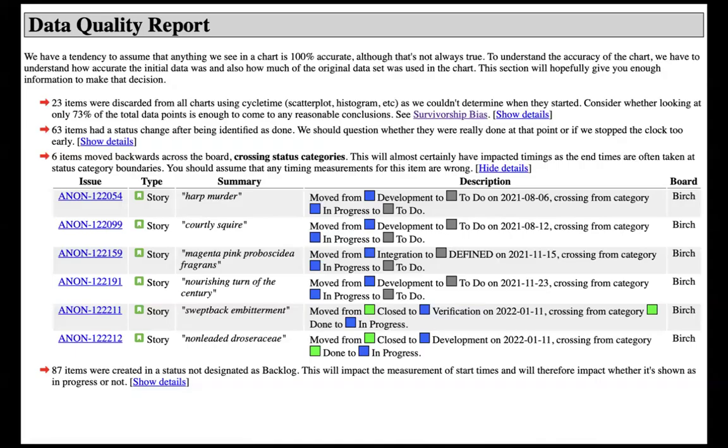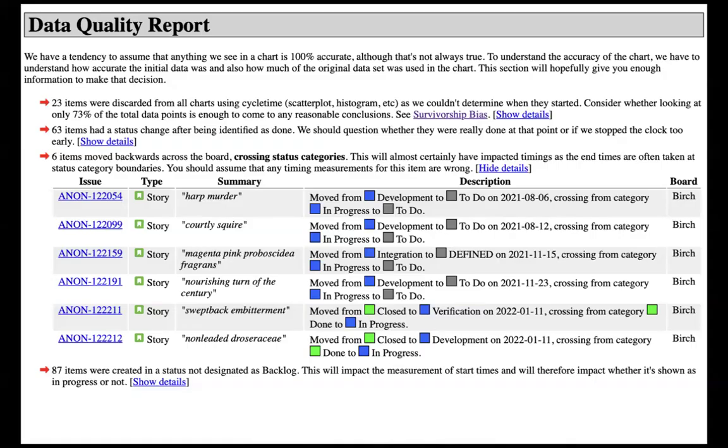And so in this case, that means that only 73% of our total data points are actually showing up on the chart. So we look at the chart and we think we can see very clear patterns, but we need to recognize that we're not seeing all of the data. We're only seeing 73% of the data in this particular case. And so we have to question, is that enough for us to make good actionable decisions, or is it just wildly inaccurate? Now, 73, I might think that's good enough, but if that was at 23%, then I'd be saying just throw the charts away. The data is completely useless. It's not telling me anything useful. So that was data that was discarded.